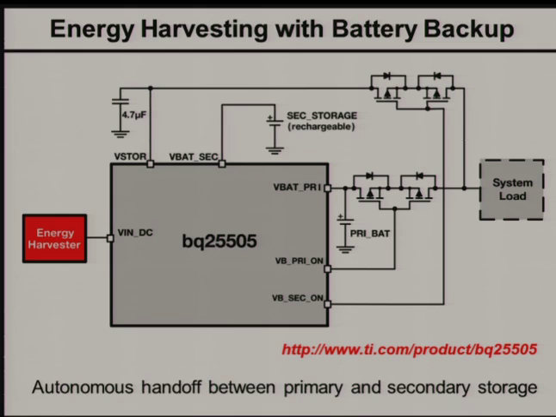Now, there may be very critical systems where you cannot afford to lose power at all. And so in those situations, you can also think about energy harvesting using a battery backup. Now, the beauty of this is there are ICs available which would autonomously figure out whether there's enough power coming in from your harvester side and move the powertrain to the harvested energy. And in cases where there's not enough power, then you use the regular primary battery to power the load. The good thing being now you don't have to design your harvesting system for the complete Six Sigma case of not having power for a long, long time. That would essentially mean you need to size up your solar cell or storage to really impractical levels. Now, with this kind of system, you can think about doing a 1 or 2 sigma design, meaning a primary battery can be very small and your secondary storage can be small, and you obtain the benefits of both worlds without using too much capacity from your primary.